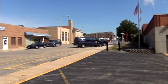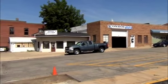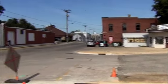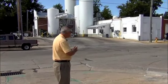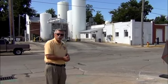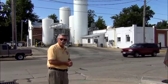So we're only about a block and a half off of our square area, and we'll come all the way back around to the Wisconsin Cheese Group that's located here. We're going to talk about what kind of cheese they make here, how they got involved for being downtown here in Monroe. So I think it's going to be a very interesting story that we're going to do. So let's go inside and meet Dale and Bill.